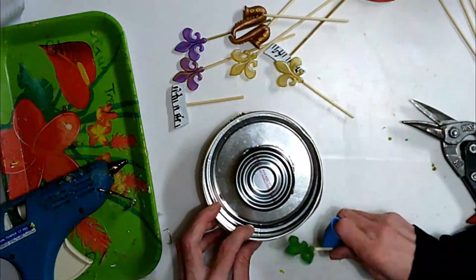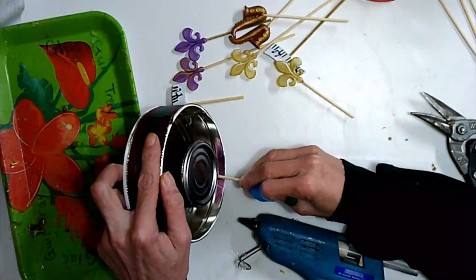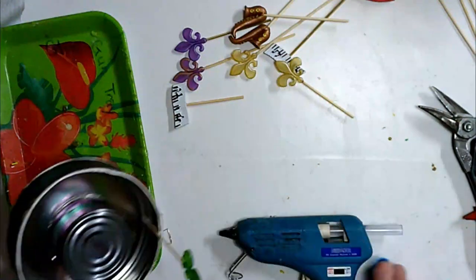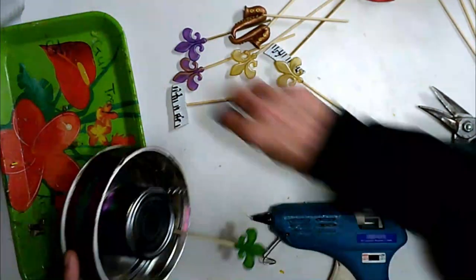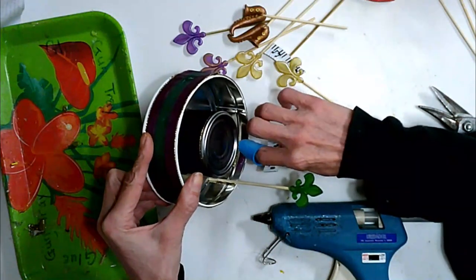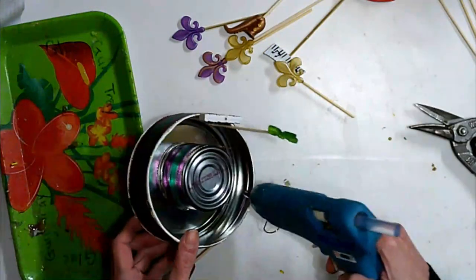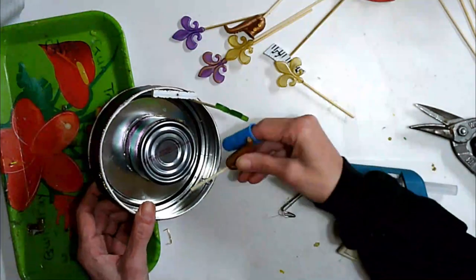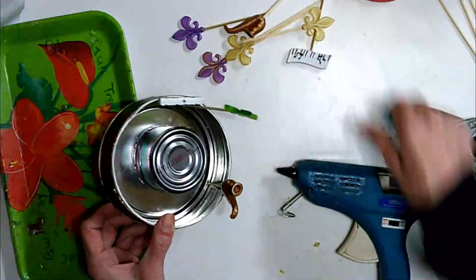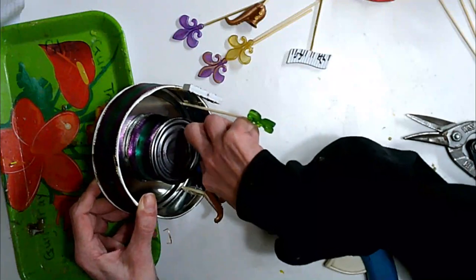And now I'm going to glue each stick inside the tin can. Once I have them all glued in, going around the entire can, I do go back and reinforce them with some more hot glue.